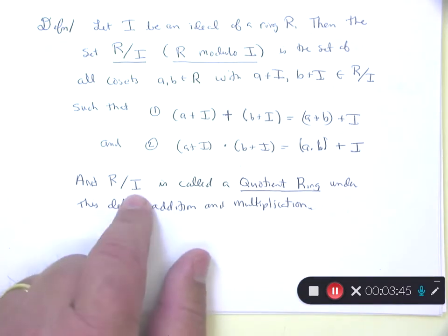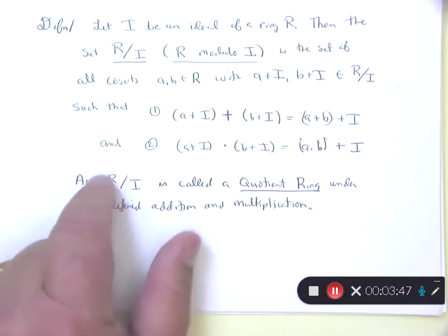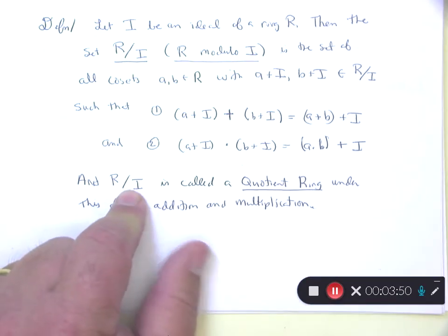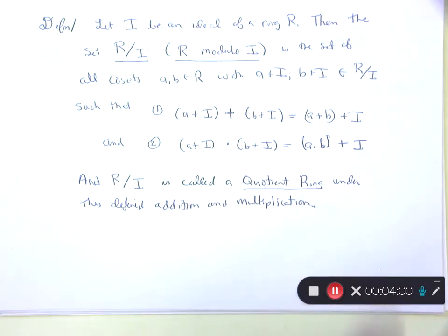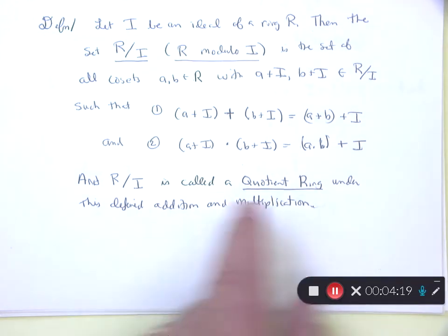When you mod out by an ideal, you get a quotient ring. When you mod out by a subring, you get a nice little set of elements, but they do not create rings out of it. You have to have an ideal to mod out by, and the structure of ideals, to create quotient rings. So that's always the goal. How do I create more rings? You create more rings, in this case, by identifying an ideal inside of a ring and then looking at the modulo according to that ideal I and creating quotient rings. R modulo I is called the quotient ring.